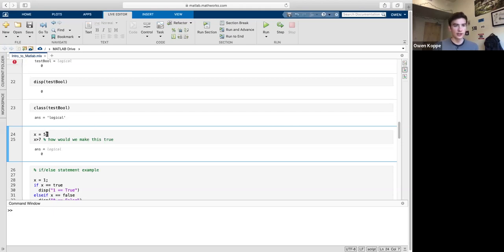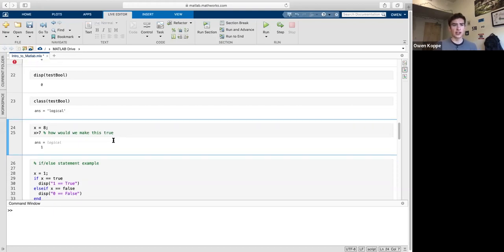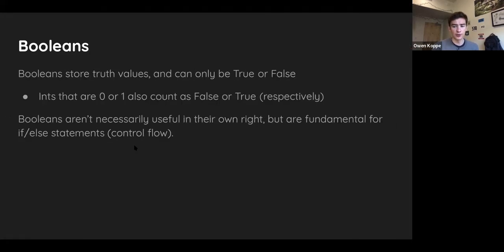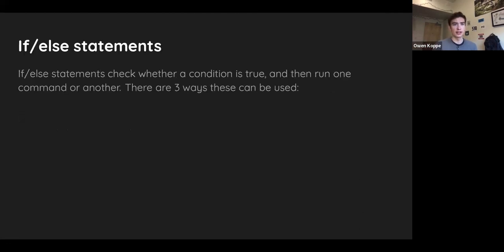Yes, so lots of great answers. So there's 2 main ways we could do this. First, we could flip it from a greater than to a less than sign. So now if we run this, it will output true. Or if we flip it back, we can change the value of x to something greater than 7, and it should also output true. So we change it to like 8, and then run that section again. We see it also outputs true. So those are just some very basic logical operations with Booleans. So if we now switch back to the slides, we'll talk about some more useful ways to use Booleans.